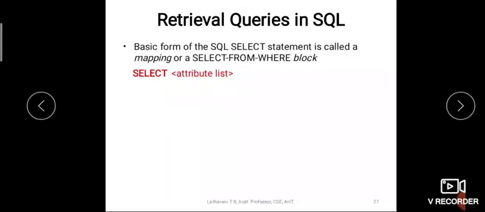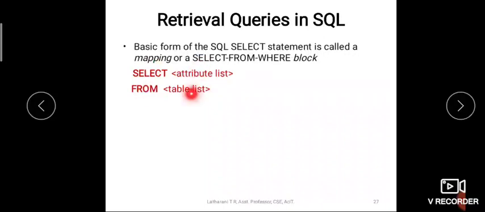Select from where, those keywords will be used for the select statement. So it will be like this: select, and you specify the attribute list which you want to see. For example, if you want to see name and USN, you can say select name comma USN. From table list, as we discussed the advantages of a database management system, concurrent access, right? So from multiple tables simultaneously you can access the data. So you can have multiple tables here. That we have not yet discussed. We will discuss it later. As of now we will take only the student table. Select USN name from student.